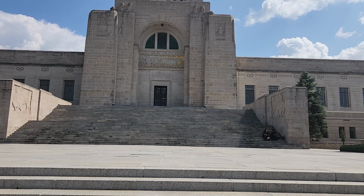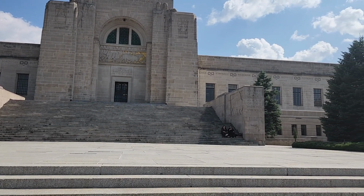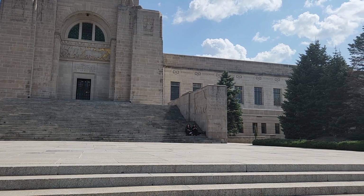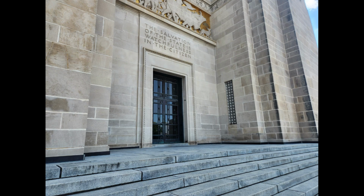My last pro, which kind of goes along with that too, is seasonal flexibility. Kind of like we talked about with UNL Downtown, you have this beautiful architecture, and then there are evergreen shrubs around the outside. So it's not going to look quite as good, but it's still going to look certainly better than shooting in front of a bunch of dead trees in the wintertime. So you can always be shooting out there in the wintertime.